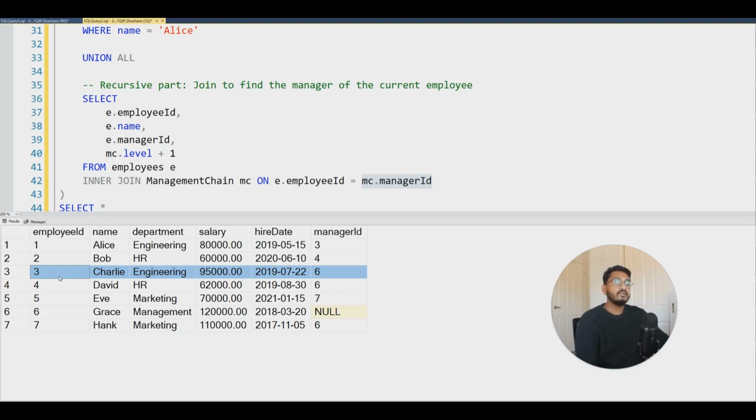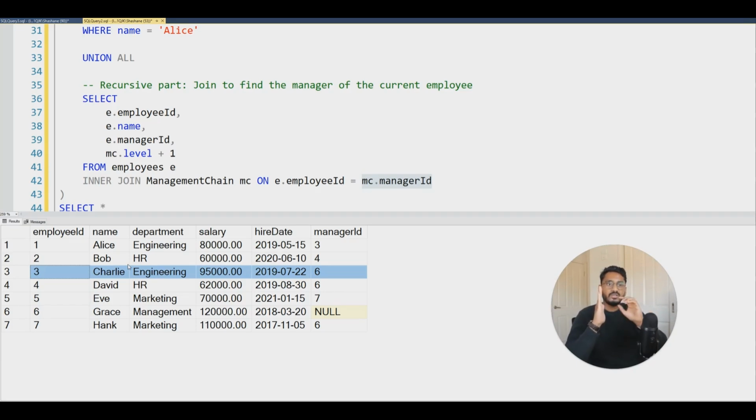So now we're getting a result set of Charlie, this one row here, which is employee ID 3, name Charlie, right? So now you can imagine we have this temporary table, think of it as that, where we have Alice, which was given to us from the anchor query, right? And then we did an iteration on it using the recursive CTE. And now we got a new row added to that temporary table called Charlie.